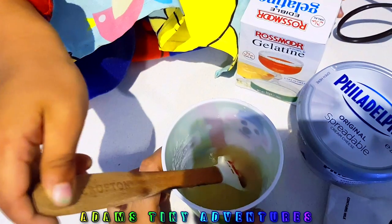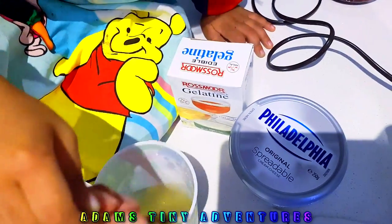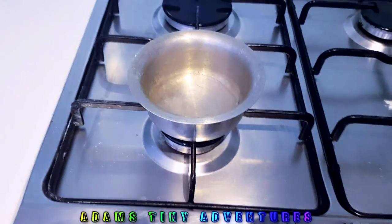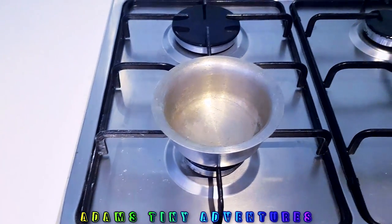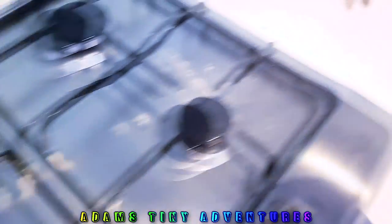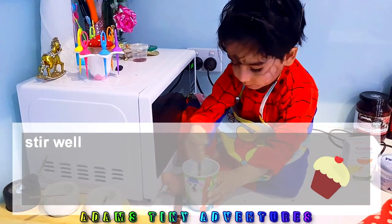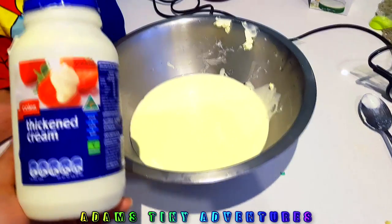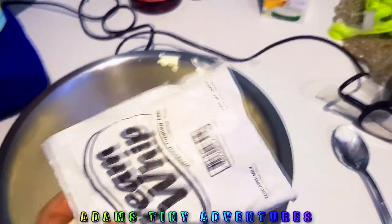In this we've got about one teaspoon of gelatin and two tablespoons of water — just normal tap water — mixing it together. We've also got some water on the stove that's switched off. You just need to make it hot enough that it does not boil — hot but not boiling. Then Adam carefully adds that to the mixture. We've added about 500 ml of thickened cream and one whole packet of Dream Whip.